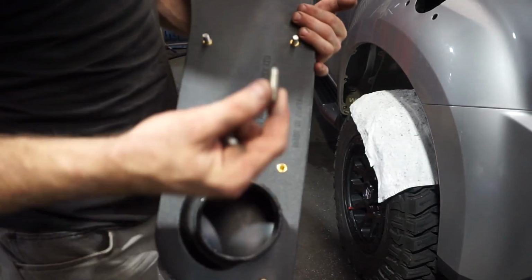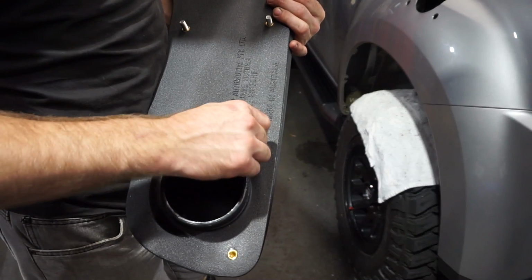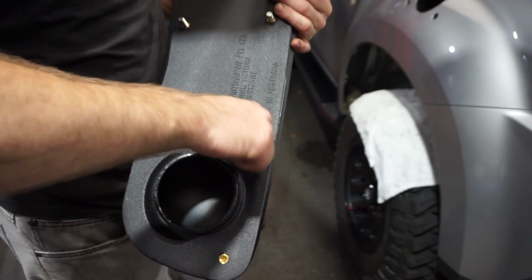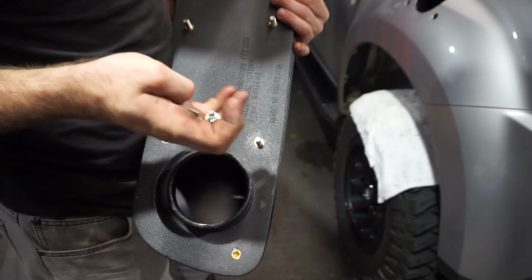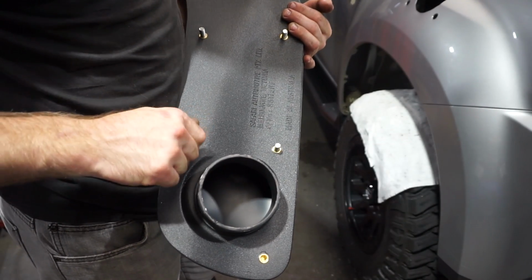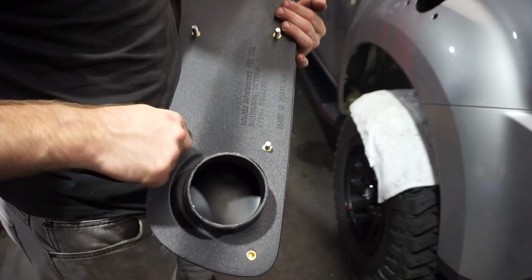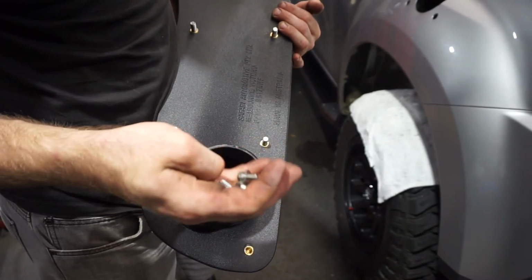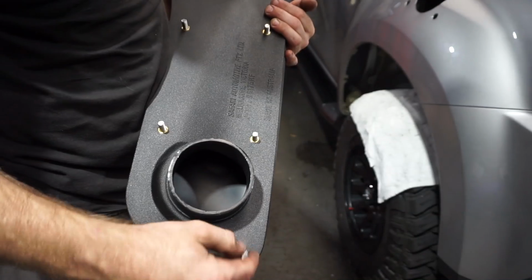So now I'm just going to screw these pins into the back of the snorkel, into the holes, all the way in, and then I'll be able to test fit it to the guard and just make sure that it all lines up, and then also mark out the spot for my top mount.